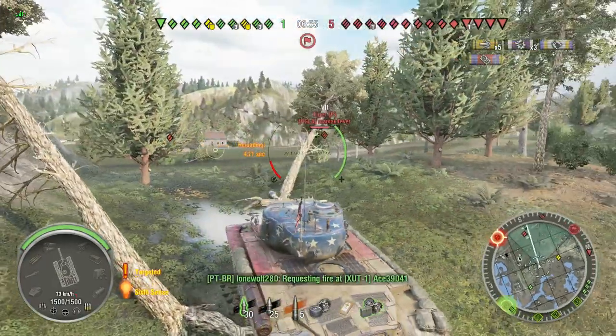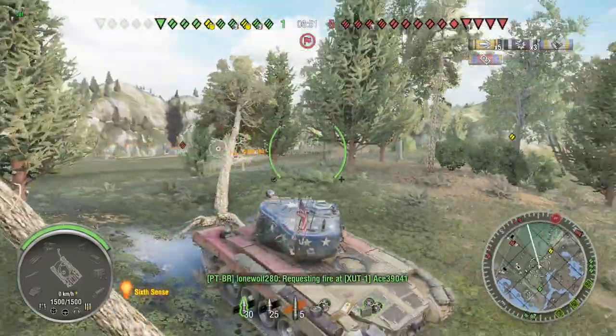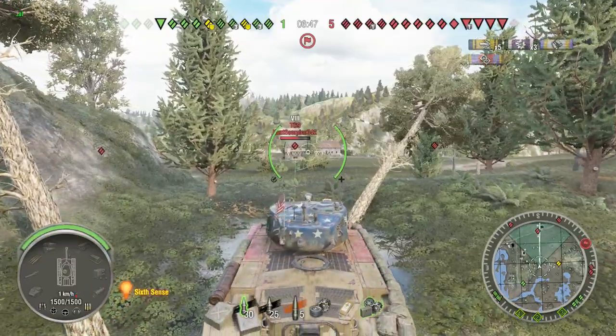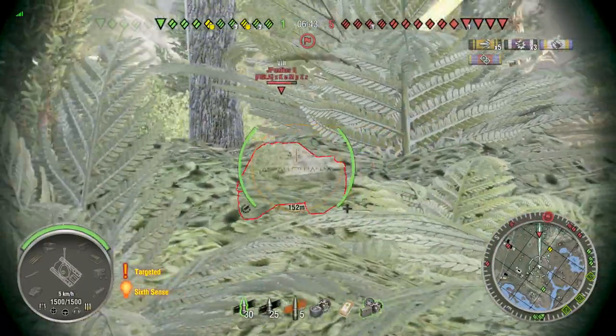And, nope, nothing there. Yeah, we're not gonna go through that. I was just gonna keep him tracked, and maybe we'll go through. No, no shots on him. So we're not doing much right now, and our team is losing. The enemy team seems to be looting. We're losing by quite a bit.